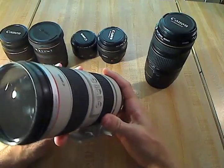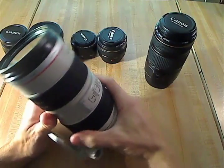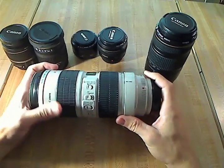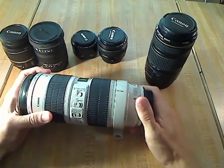So I hope that cleared up at least a little confusion about why some lenses that seem very similar might cost a good deal more than another lens.